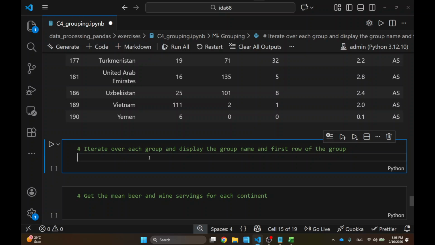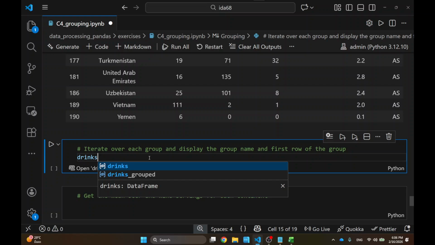Again, I can also do iteration, for example over my drink groups.